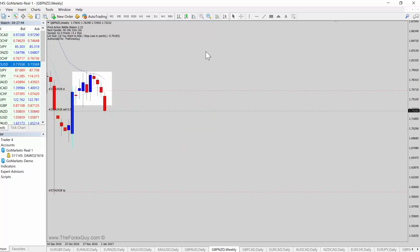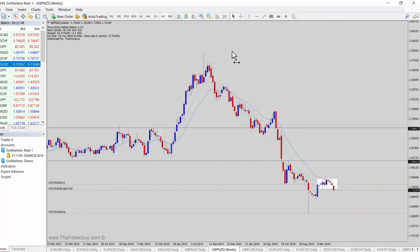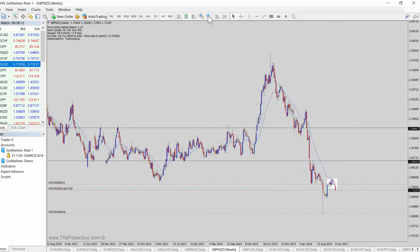So let's take a quick look at the weekly chart. The weekly chart shows us a fairly weak market. There's no strong, compelling reason to be a buyer here. Only around this area where the consolidation started, we could potentially have been watching for bullish breakouts, which would also have made sense. But the market has broken to the downside now, and that aligns with the overall weakness of the market. So that's not too bad either. We can roll with that.